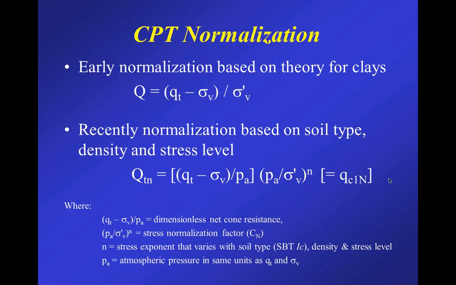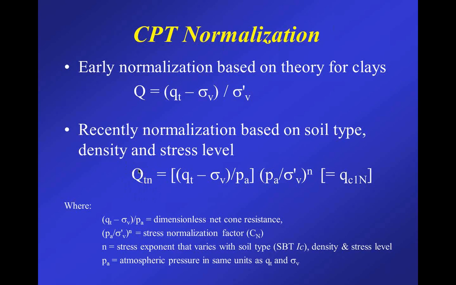Now originally when I first came up with this, I had suggested the term QC1N, and that gets a little bit complicated with all of these subscripts. So in recent years, I've suggested we stick to the uppercase form, where we put uppercase Q and we write QT because ideally it's corrected for unequal end area effects. Now, to be fair, the unequal end area effects of water in sands is very small, so there's very little difference between QC and QT, so it's somewhat of a detail, but it's an important one when you want to extrapolate to a wide range of soils.